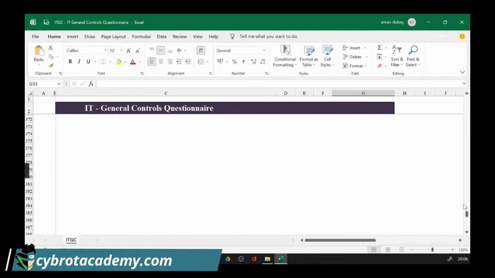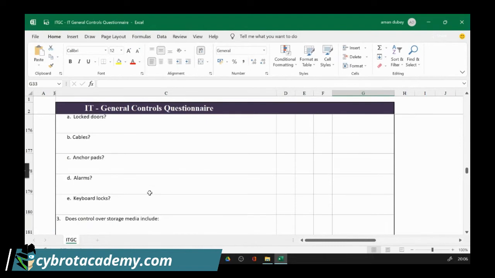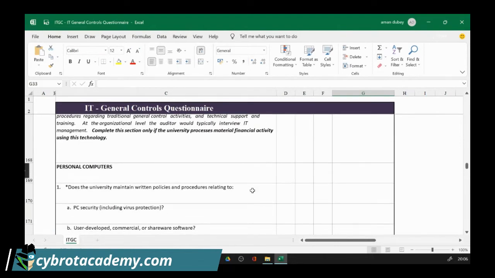If you are going for any ITGC audit, you can use that template like a checklist, so you do not need to remember everything in audit and assurance. It is very difficult for a human mind to recall each and every thing, so we use a checklist. Even in ISO audits and everywhere we use checklists and templates.